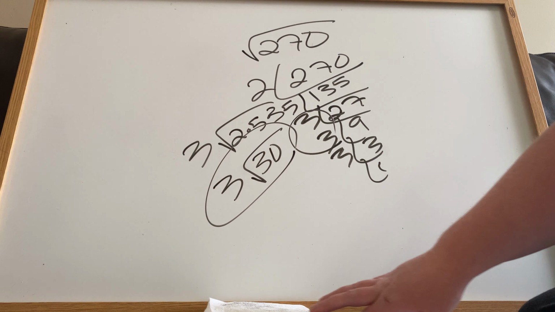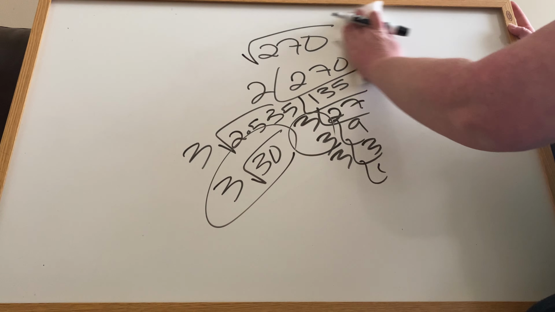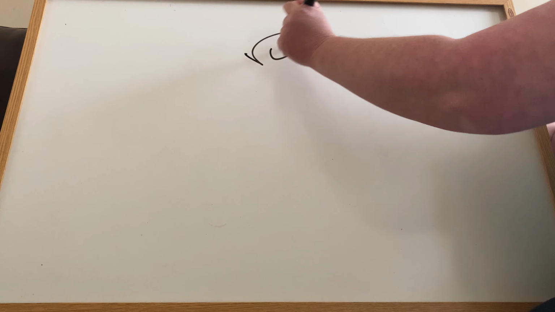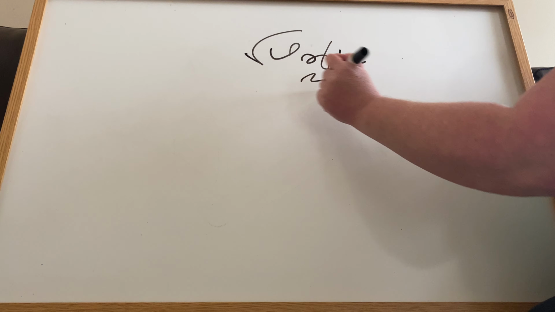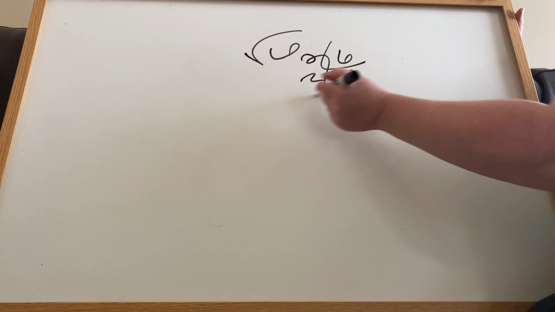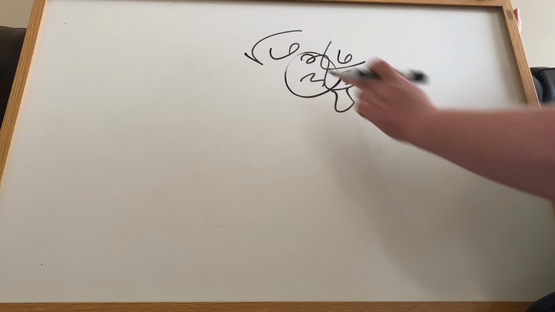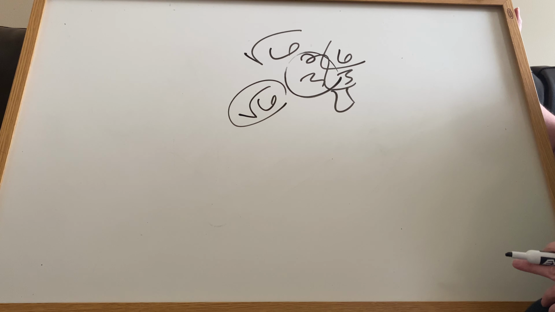So a couple other things I want to talk about that aren't in the notes, but I want to cover it so people don't get confused. Let's say we have the square root of 6. When you try to break 6, notice you have pairs of nothing. If you have no pairs at all, it just stays the square root of 6, and that's as simplified as it could possibly be, okay?